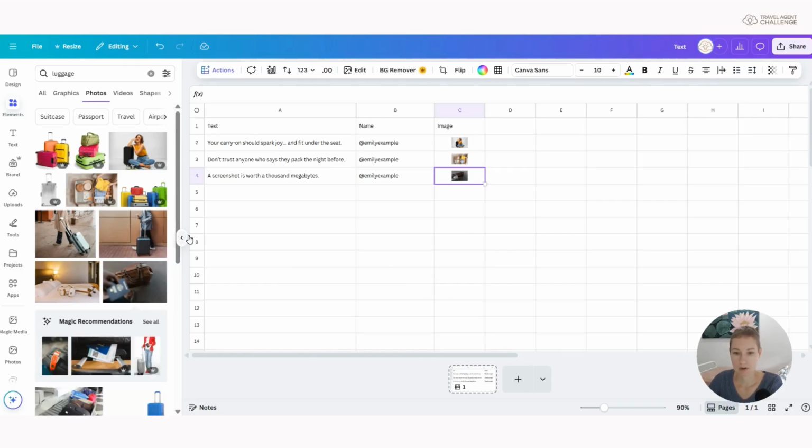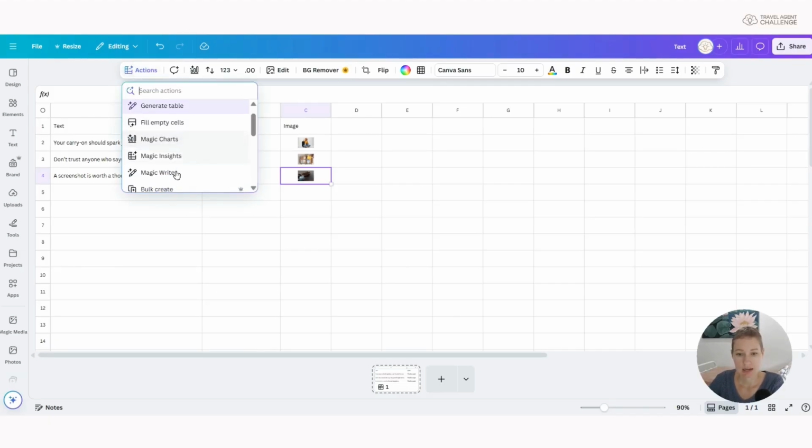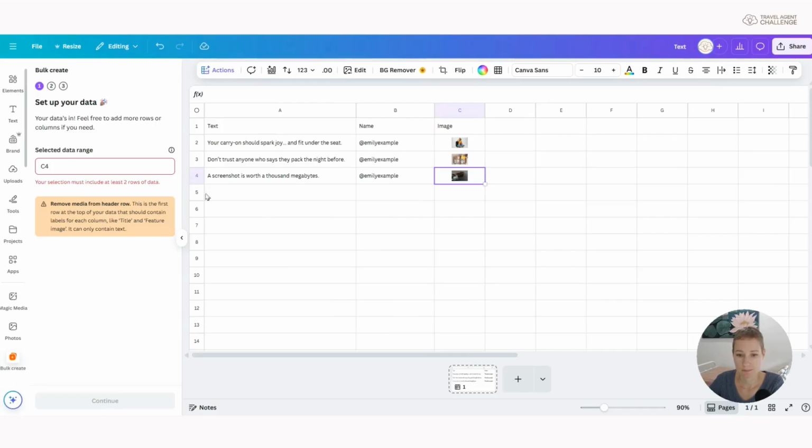Okay, all right. So from here, we want to map it directly to the Canva template that I have already set up. To do this, we want to come up to where it says actions and then bulk create with the little pro crayon. Okay, so it's asking us to select our data range.